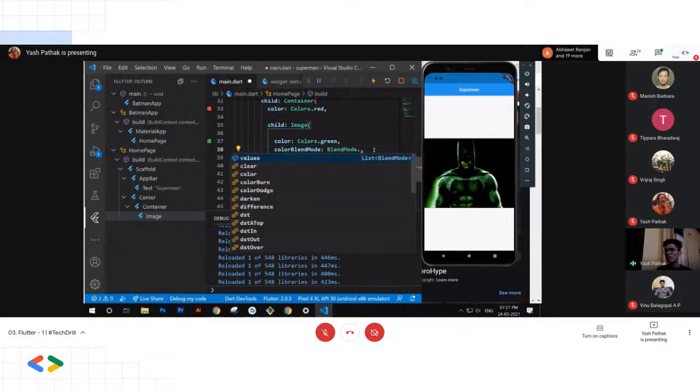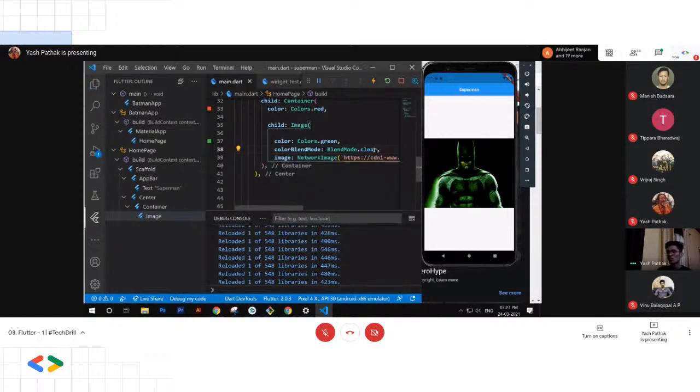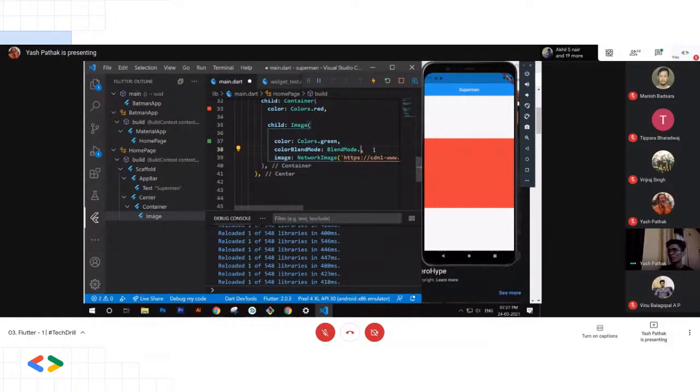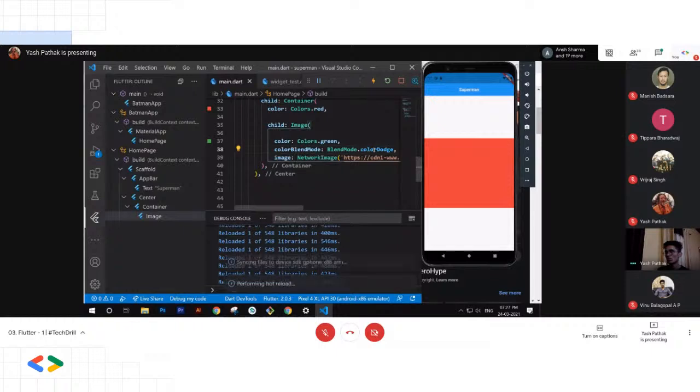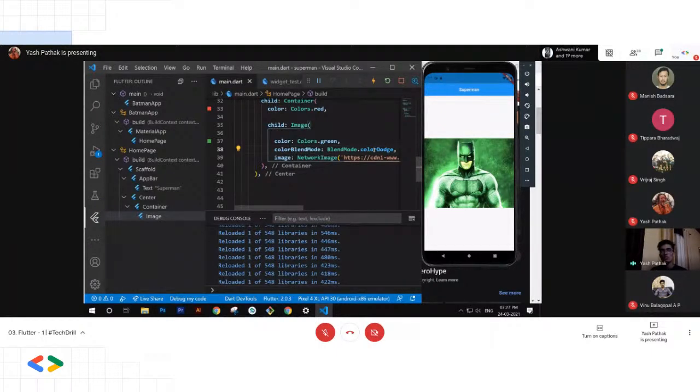I have another property like clear. On putting clear, it will cover the entire space, okay? And I have another property like color dodge. So color dodge has just made it a little bit brighter. Okay. I have something like SRC at top.